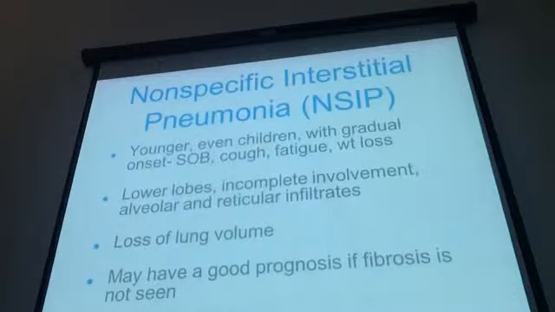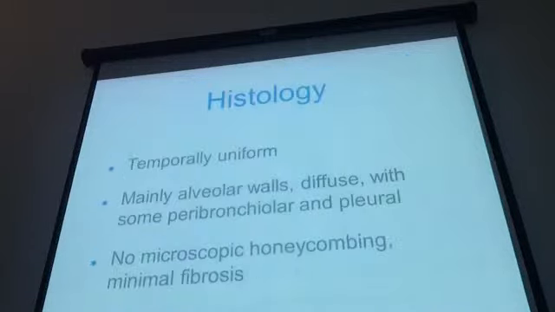If we don't see fibrosis and scarring with this disease, it can have a very good outcome. So this is more likely to be maybe related to some unknown infection or some gradual mycoplasma or something of that sort, but it can have a very good outcome and spontaneous outcome. In contrast to UIP, which has areas of maturing fibrosis and areas of new fibrosis and maybe some alveolitis, this is all the same. It all looks at the same stage. The degree of inflammation is uniform. And it tends to be the alveolar walls, not the interstitium or the paraseptal areas. There's no honeycombing and minimal fibrosis.